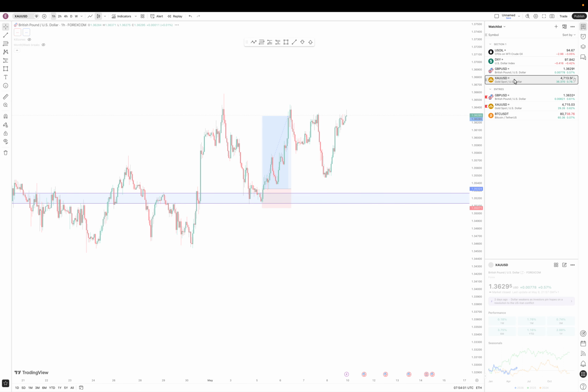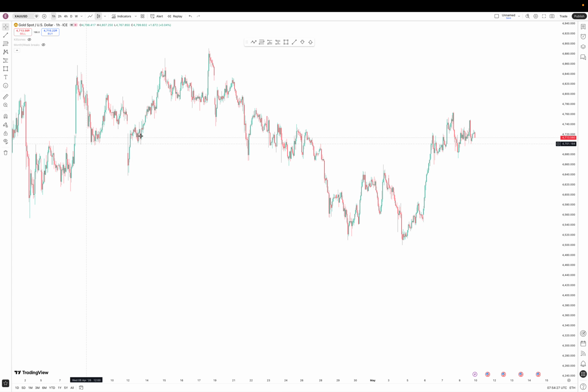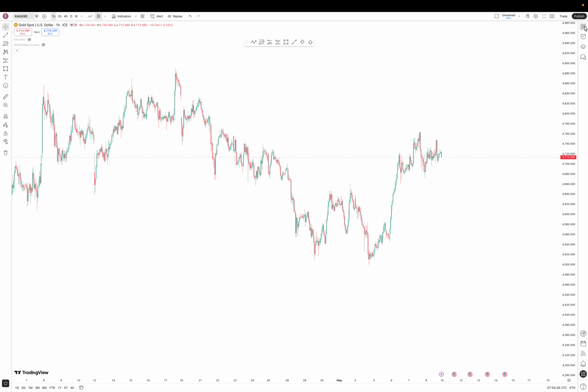Also, unfortunately, I took a loss on gold last week too. Yeah, due to wrong buyers. Actually thought that price would be rejecting from this supply zone, but there was too much buyers presence, and also I failed to identify that this wasn't a break of structure but an equal low. So yeah, that's that for last week. So let's move quickly into what we should be expecting this week.